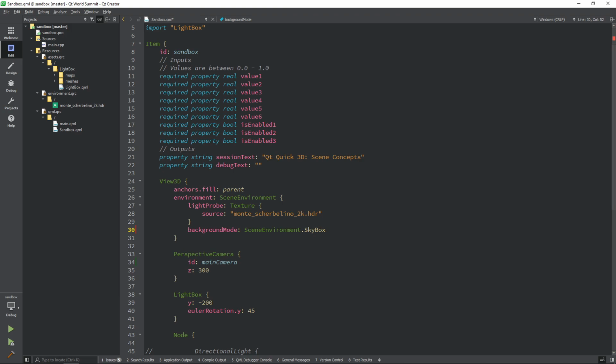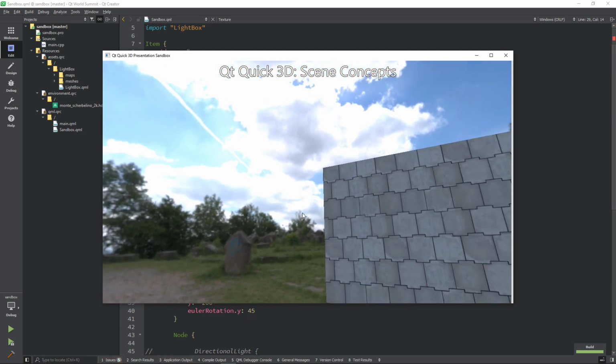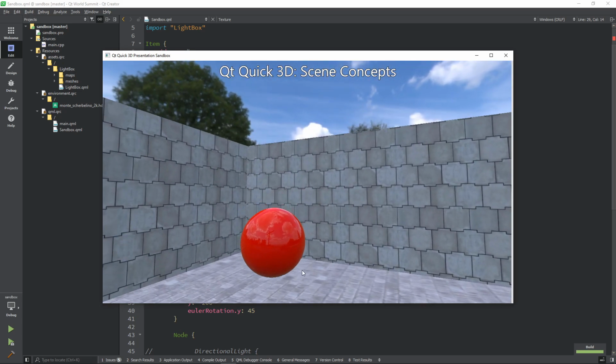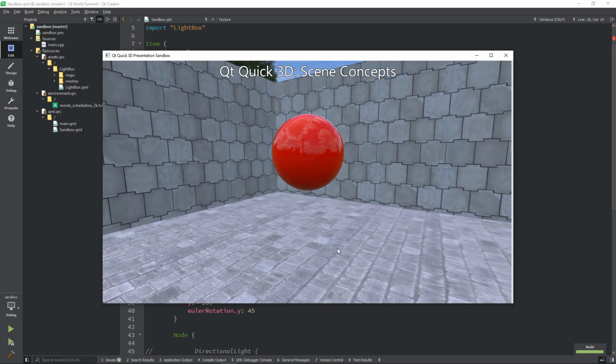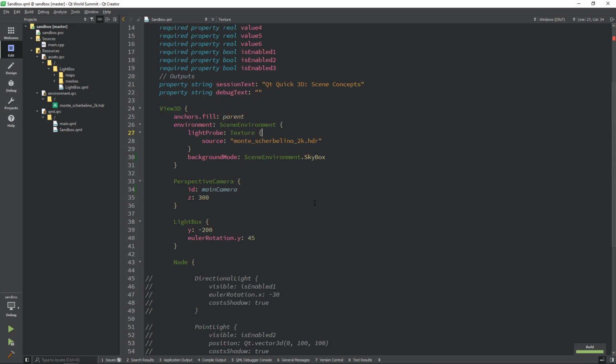If you have a light probe texture set, the skybox mode will just use the light probe texture as the skybox. So if we do this now, we should have a sky. Yes. So now we have something that more matches the reality of the lighting situation that we're using. So that covers that.